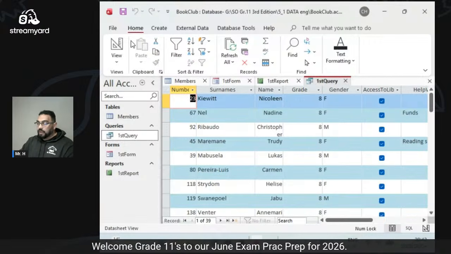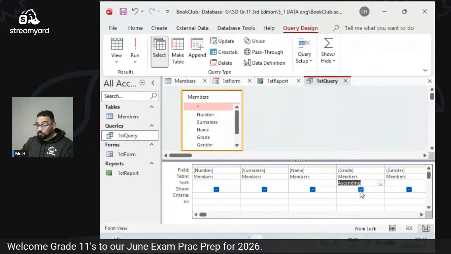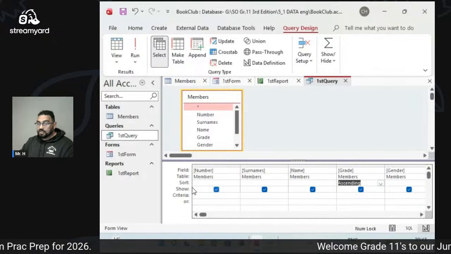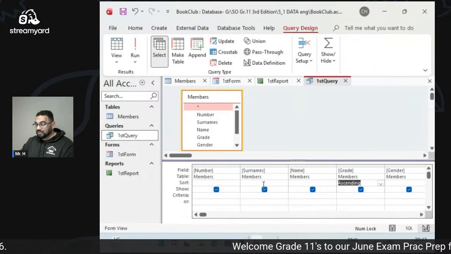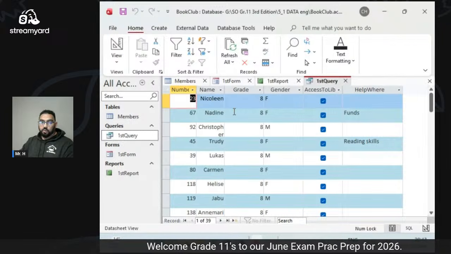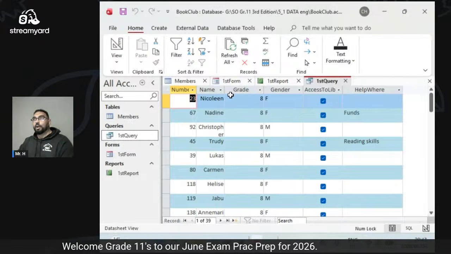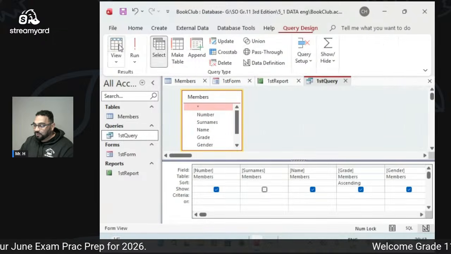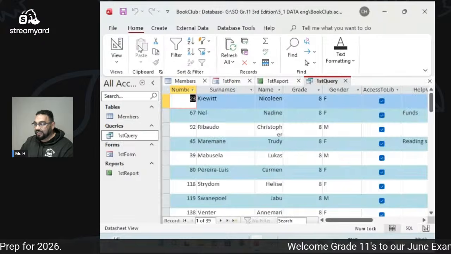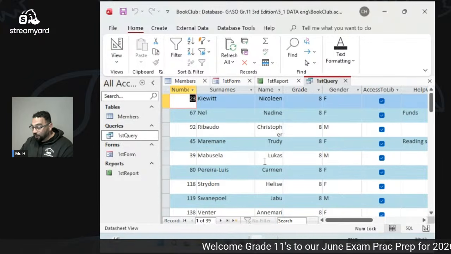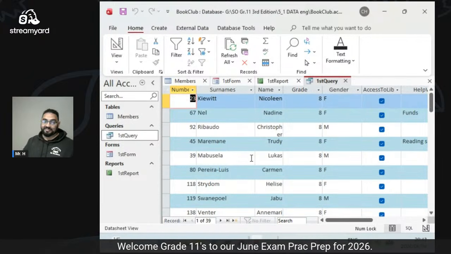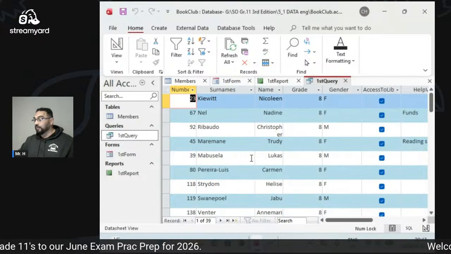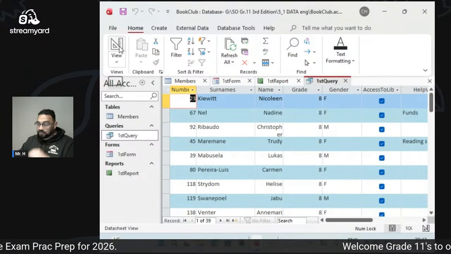Okay. Now, the other thing, and it's just two more items, just two. The first is this. You see all these ticks here. All these ticks is to display the fields. So you see surnames. I'm going to take the tick out. I'm going to run and then, oh, surprise. It doesn't show surname. Where did it go? We just said it mustn't display. We didn't delete it. We didn't throw it away. And how do I prove that? I go back to surnames, put the tick in. Hey, presto. Our surnames are back. Okay? Anyway, moving on. So let's go back.